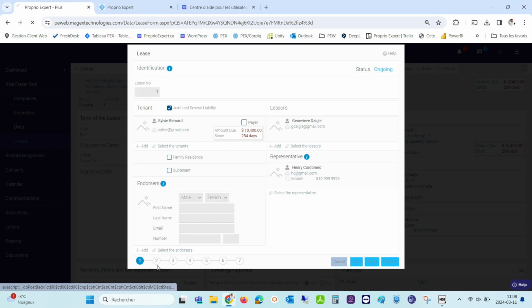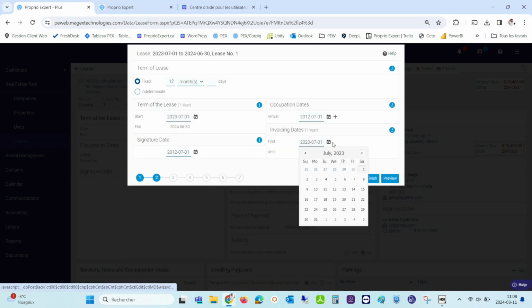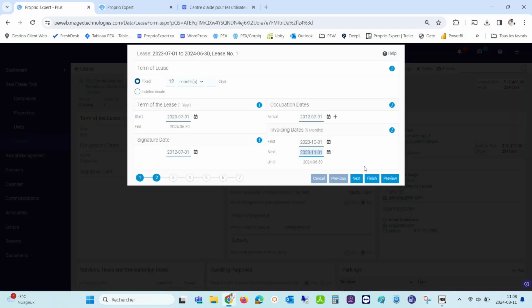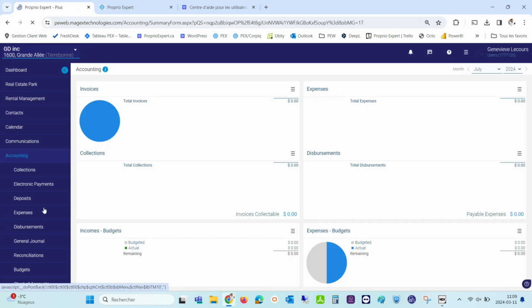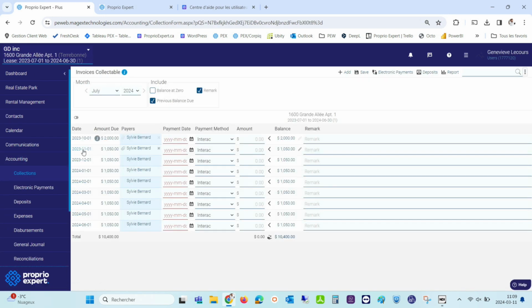And on the second page, we will change the date to the 1st of October, which means the collection will start in October, and the next date will be in November. So I just click finish, and I will go back on the side of accounting, collections, and you will be able to see the first collection of October till June 2024.